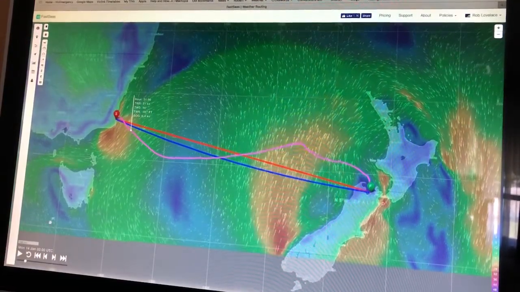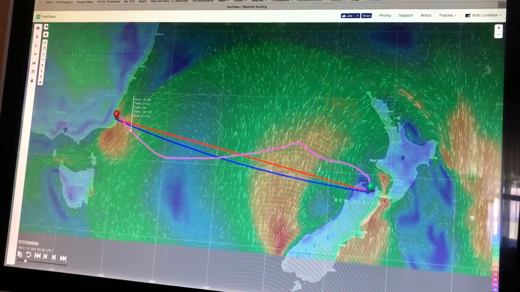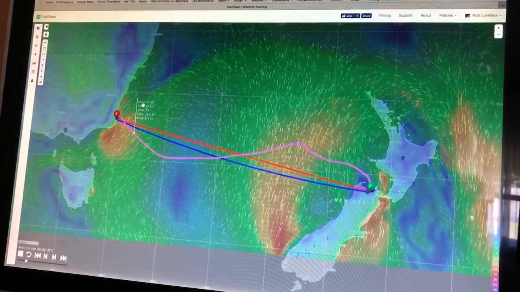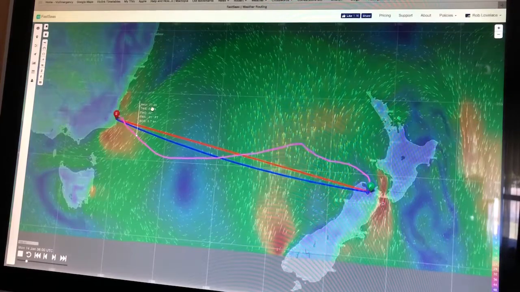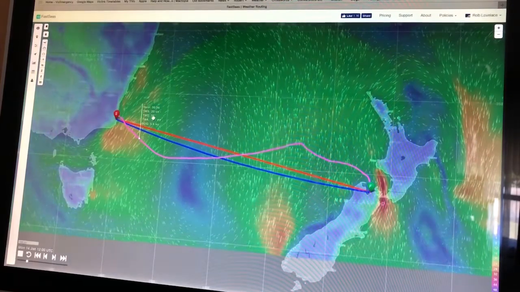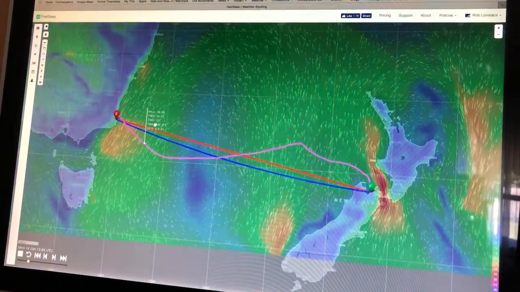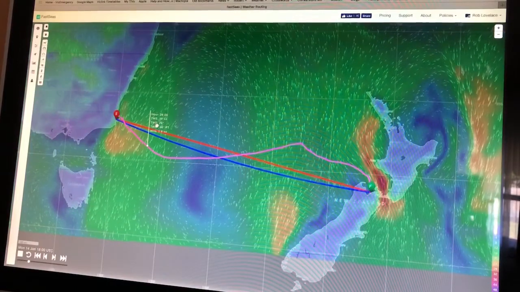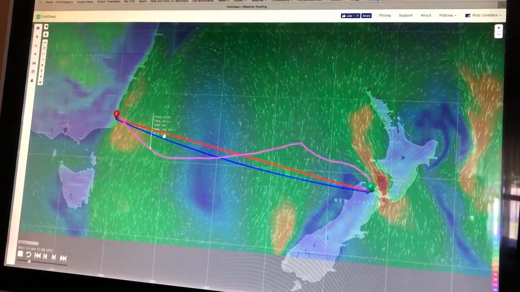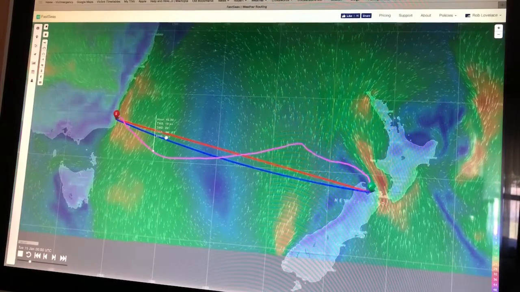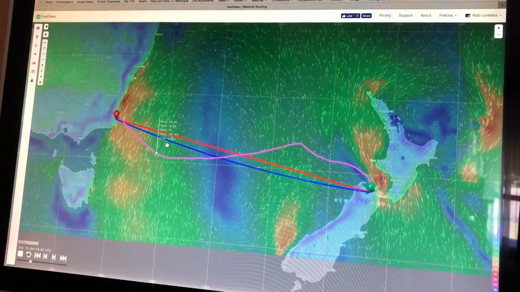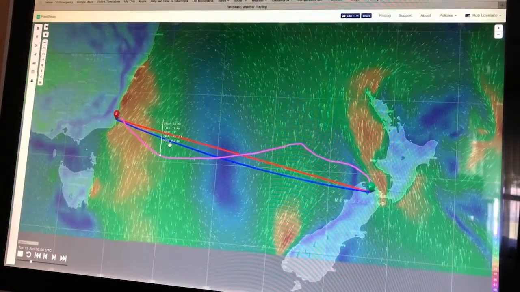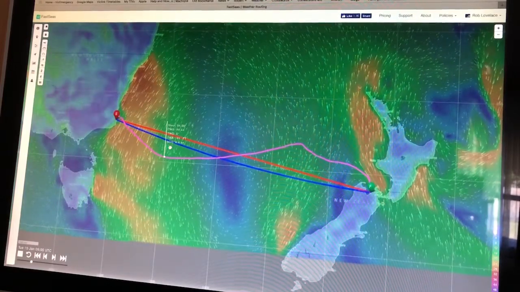So here we can start the route, and you can see it's giving information at the 27th hour, 30th hour. It's saying the true wind speed's 19 knots, the true wind direction is 26 knots. I'm pointing at minus 98 degrees, and I've got a speed over ground of 6.5 knots.